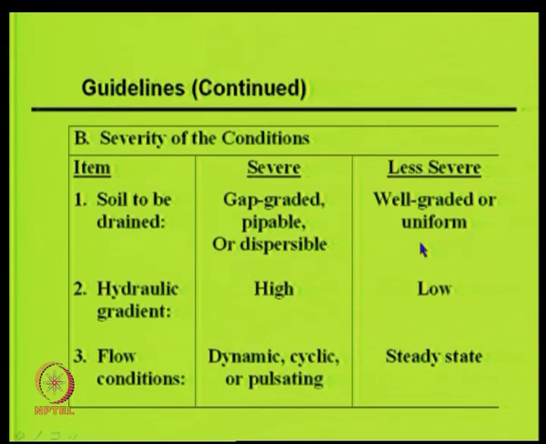But if it is a gap graded material, the problem is that water gets accumulated and there is a pressure, and then there is a possibility of damage. So soil to be drained, this is a severe condition, this is less severe. And then hydraulic gradient, if it is going to be high, definitely the condition is severe, but if the hydraulic gradient is low, then there is no problem. Flow conditions, yes, if it is dynamic and cyclic, one should understand that properly.